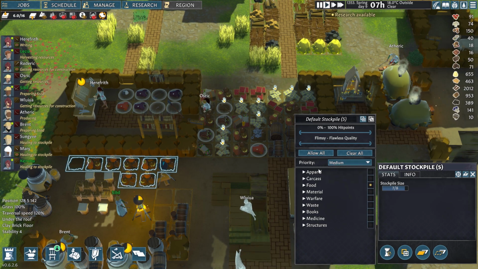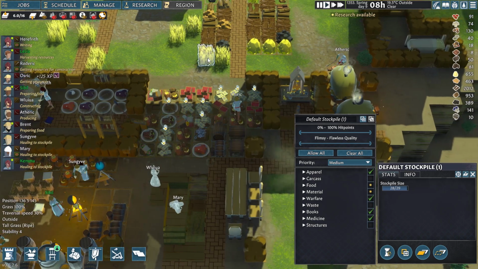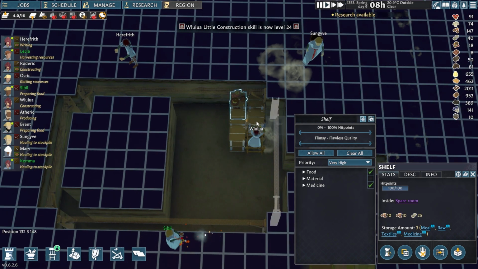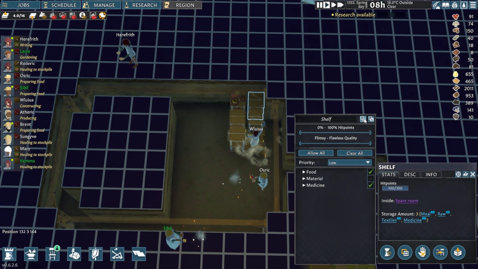So let's set this to high, because there's no need for food to be here with a high setup, and then have it go onto the shelves. Why are shelves not built with very high setup? I have no idea.